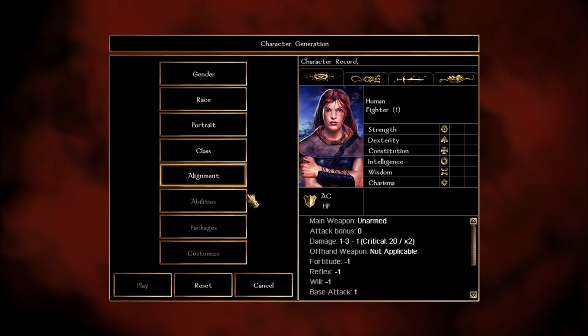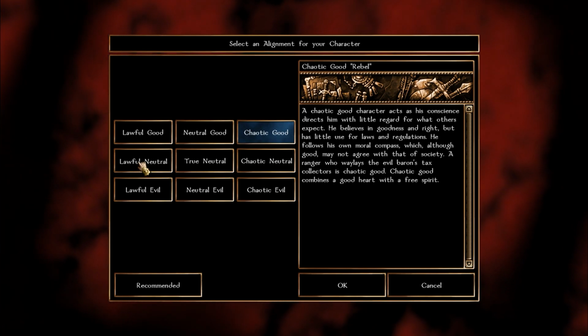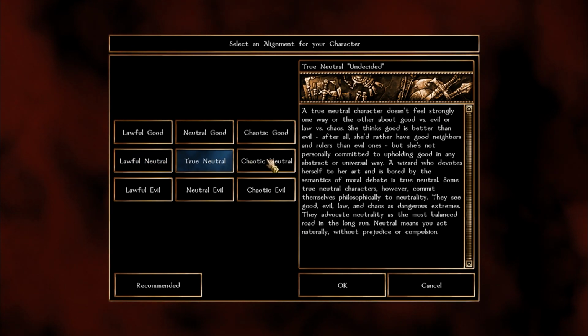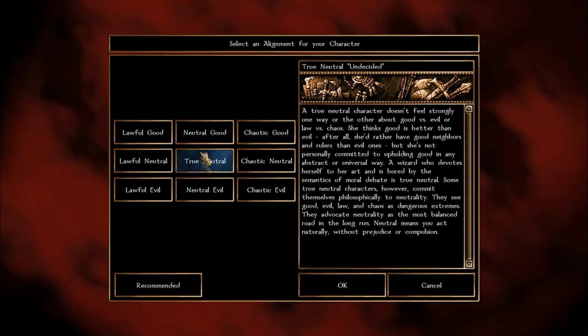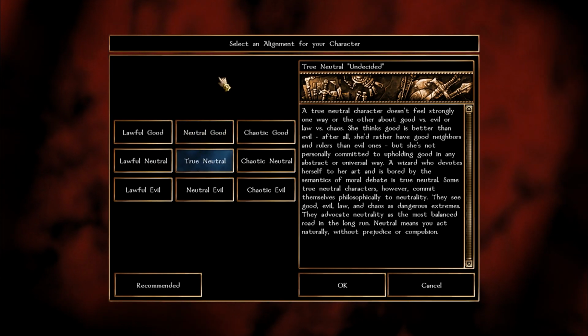We're going to go ahead and start with a level 1 fighter. And for alignment, this is going to be very important. I'm going to say this right now. You got to be neutral. No exceptions. You cannot be lawful good, lawful evil, chaotic good, or chaotic evil. That's a no on that. The rest you can be. You got to be neutral in anything in order to access the Bard class.